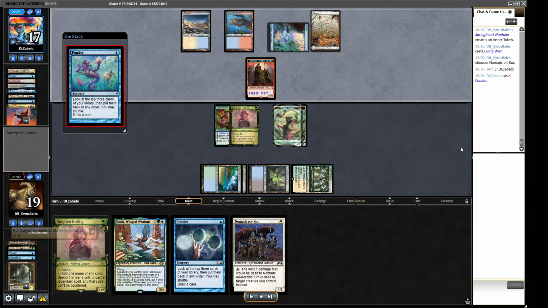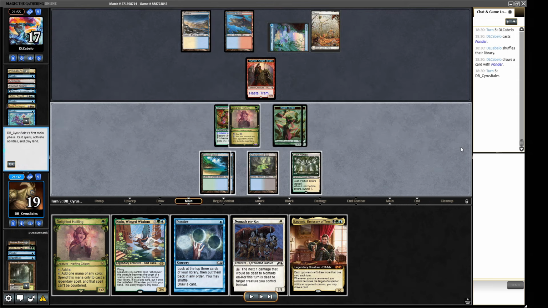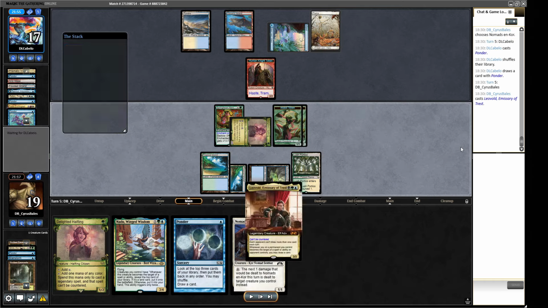So our opponent has pondered and they shuffled, which suggests to me they might be lacking what they need. So now we've got an option here. We've got some powerful plays here. We could try and bait out some removal from our opponent, so I decided to put this Leovold into play.